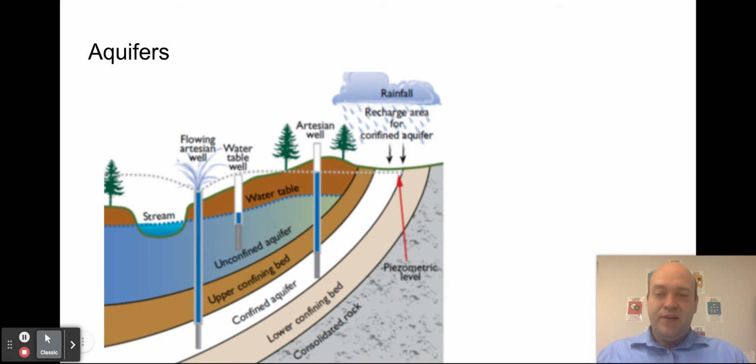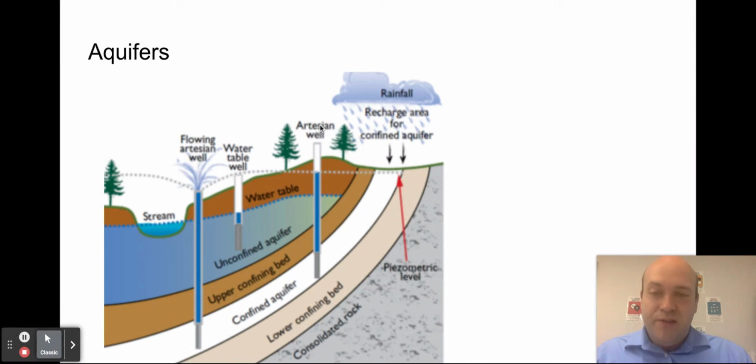If we drill a well down into those confined aquifers and the conditions are just right, sometimes they're under pressure, and so they will flow to the surface all by themselves with no need for equipment or pumps. It's got to be fairly special circumstances. Just drilling down through a confining layer and into one of these confined aquifers doesn't mean that it's going to flow. They're usually called artesian wells, whether they flow by themselves or not. The flowing is just a special kind.